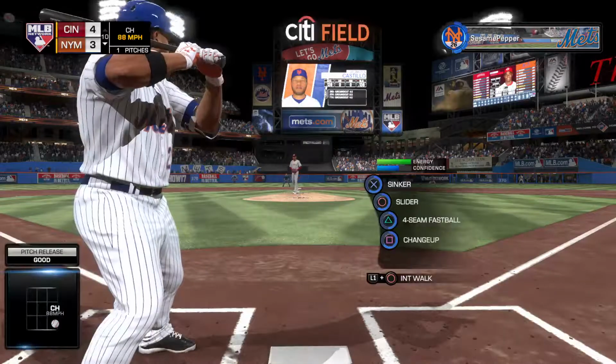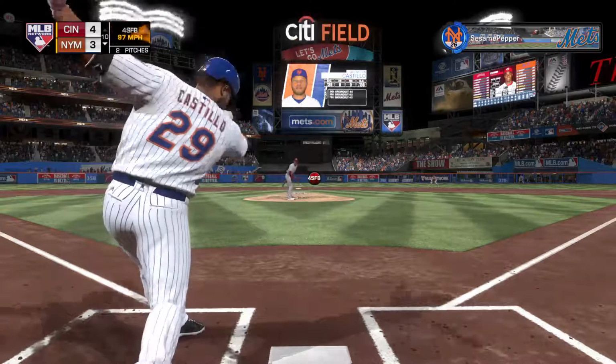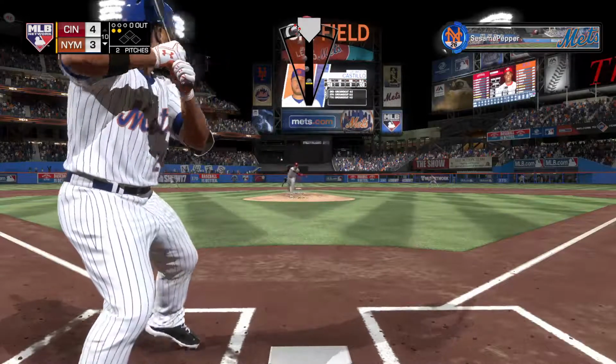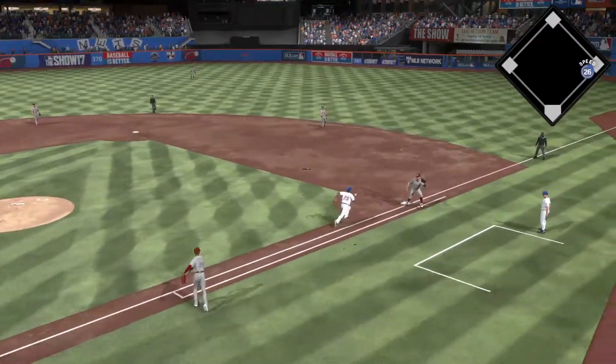A changeup right on the outside corner for a strike. Here comes the 0-1. Swung on and missed. Outclassed by that fastball for a strike. That's a big fastball, obviously, and we're going to see this reliever throw it a lot. Bat explodes as this is popped up. One away.